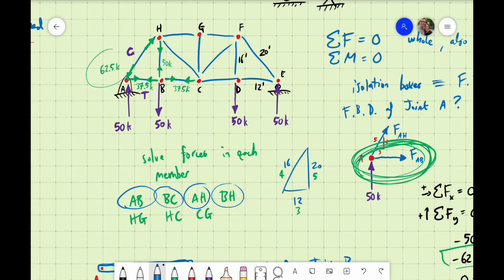Let's see. He does joint C on page 246. I would say, if it were me, I don't know if it's easy to do C or H. You can't jump in and do G because you don't have any known bits and pieces yet. Ooh, actually, that's interesting. I just realized something. That's fascinating.